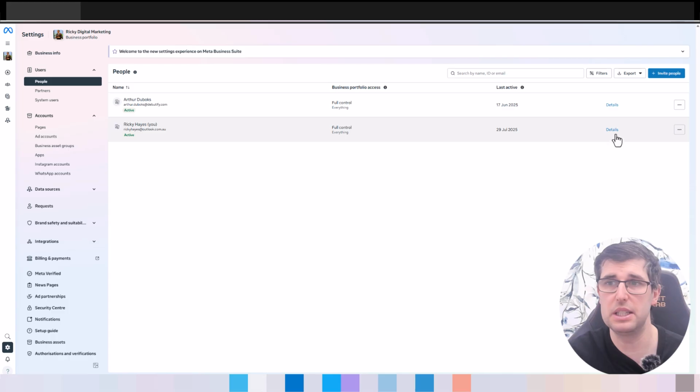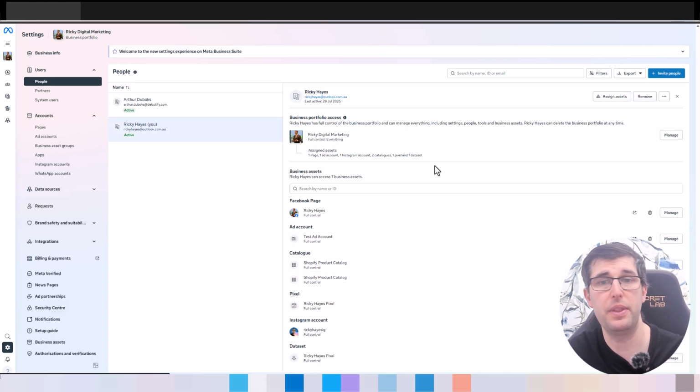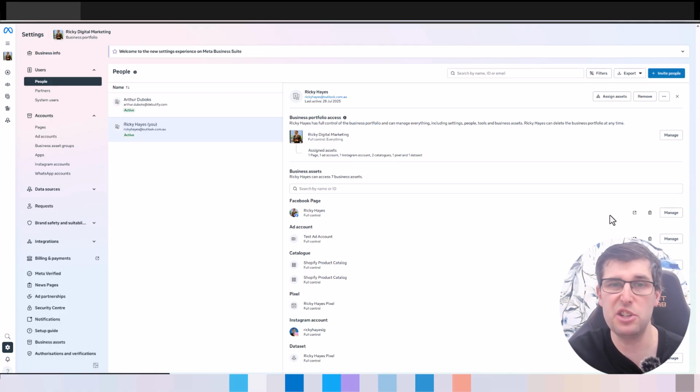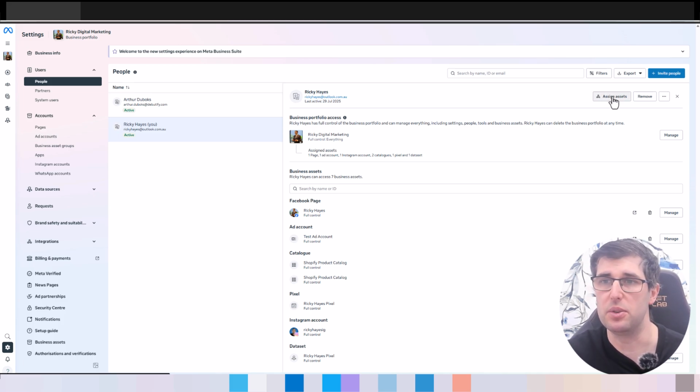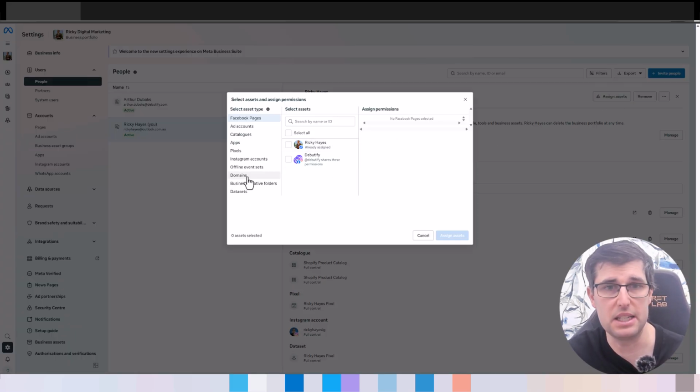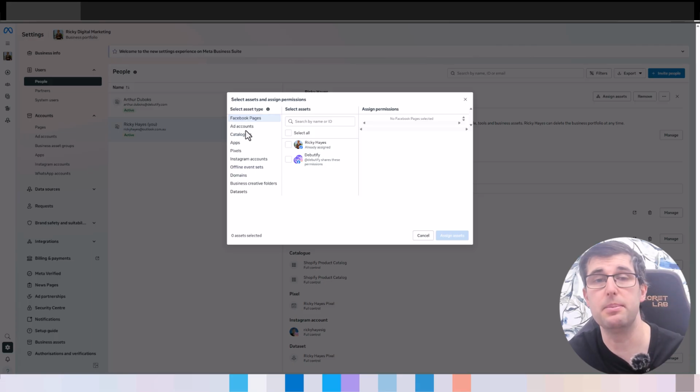I'm going to close this so you can check details about what they then have access to, and then you can manage it if things ever change. That way you're always set. So there's no need to be worried about that. You can easily add, remove, or modify at any stage. If you want to assign new assets, you can see them all here as well. Now you've got your Facebook page, which is your Facebook page. You've got your ad account, which is where you spend your money.